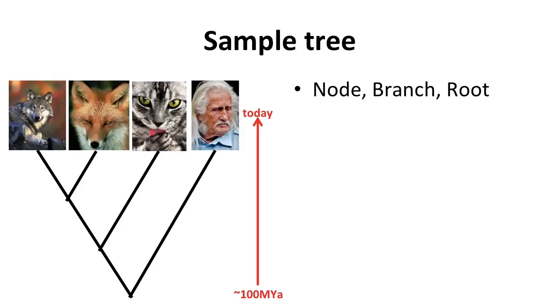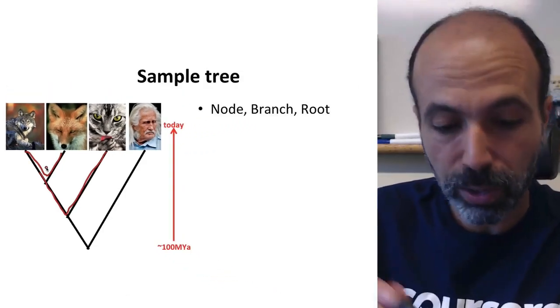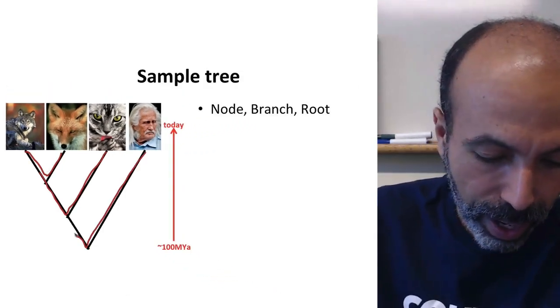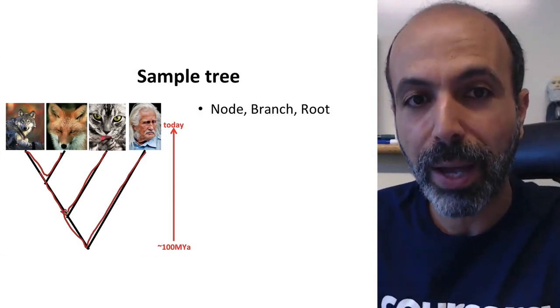So here's a sample evolutionary tree that I'd like you to look at, as well as some terms I'd like you to know. So first, just look at the tree itself. Now, this is a tree that you've seen before. So we have the wolf and the fox, which are canines, or sort of in the dog family, I guess you'd say. We have our cat, wolf, and fox, which are all carnivores. And we have our human, cat, wolf, and fox, which are all mammals.